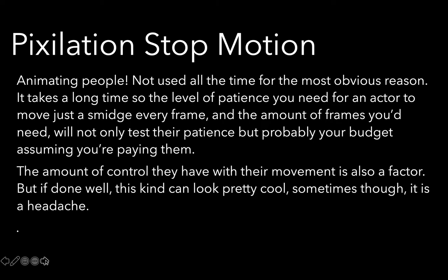Pixelation. I've never done this. It's using people as stop motion, and I think it's really interesting, but I've never done it personally. I actually do a lot of performance art, except I don't like working with that many people. I usually like working with a fairly small team. You're working with an overhead shot, so you'd have to be doing it from a terrace or mounted at the top of your bedroom. It's usually not the easiest way of doing it, but it is kind of interesting.